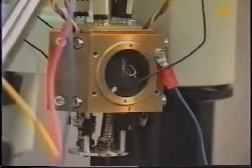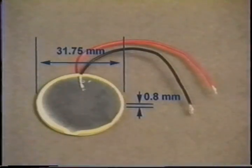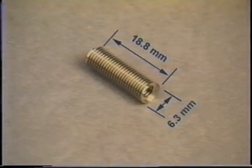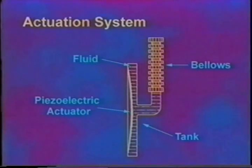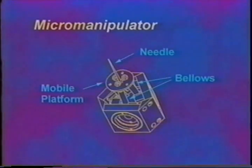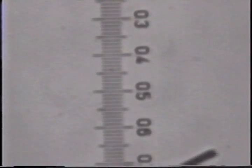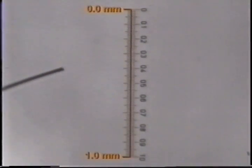The micromanipulator itself consists of three actuation systems. Each actuation system is composed of a piezoelectric actuator and bellows. The piezoelement is placed in a tank filled with hydraulic oil. By changing the lengths of the bellows, the orientation of the mobile platform and thus the position of the tooltip can be controlled. The orientation is measured using three hall sensors. The micromanipulator has sub-micrometer resolution. The vertical bar moving across the display is human hair. The manipulator can be operated either semi-automatically or manually.